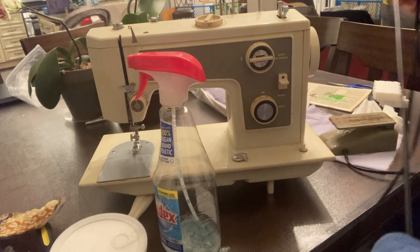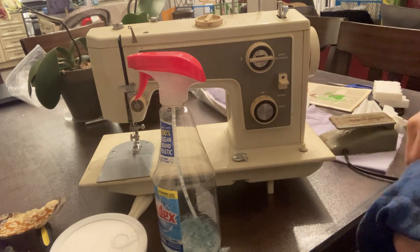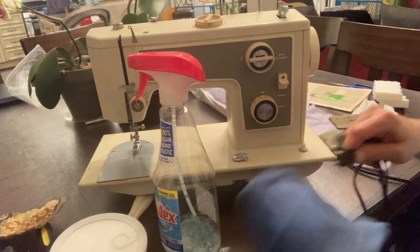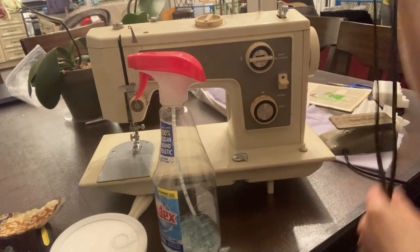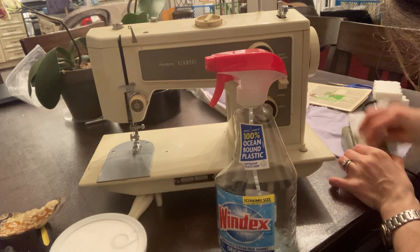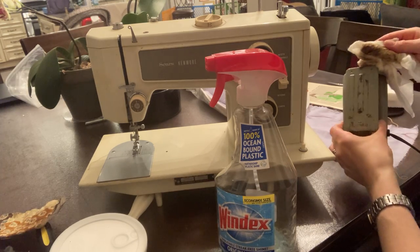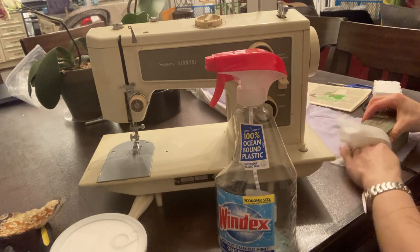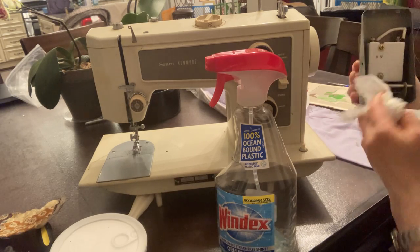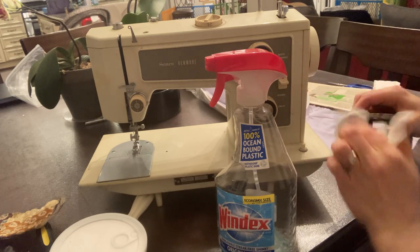It's actually in pretty good condition and now it is clean — look at that, that's disgusting. This wasn't somebody's attic I hope; I don't want to open this and have a mouse run out. Our cord is luckily in good shape. It's rusty but really not that bad. The problem with these is that they came out of a cabinet, so the underside is exposed — obviously you want to remove any spiders or spider webs — but the bottom is open so I'd end up replacing the pedal ultimately.